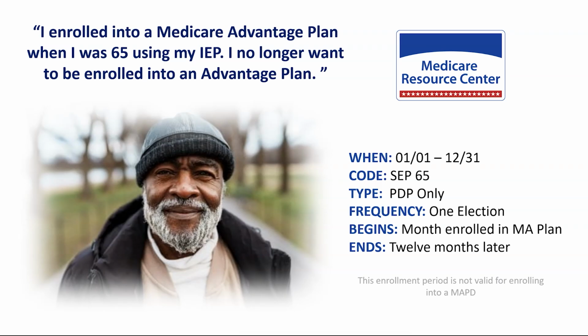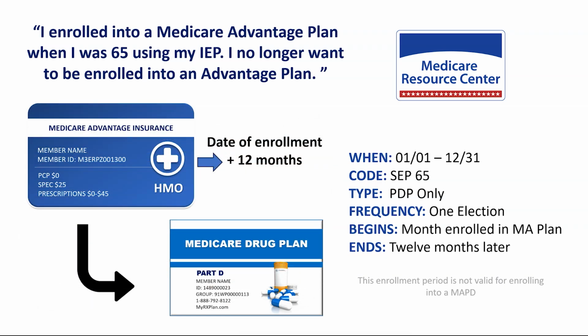So you've got somebody that enrolled in an Advantage plan and feels like they made a mistake. They don't like the network of doctors, or they don't like that it's managed care, and they want to change their mind. It's 9 months later, and they absolutely can disenroll, go on a prescription drug plan, and get guaranteed issue on a MedSup. But again, it's got to be within the first 12 months of using their initial enrollment period for that Advantage plan.